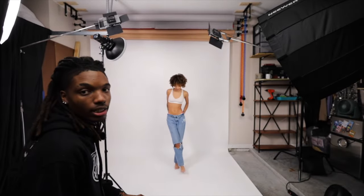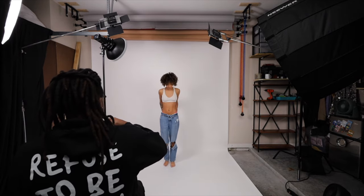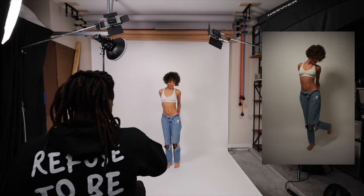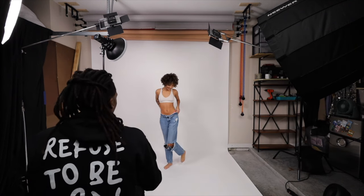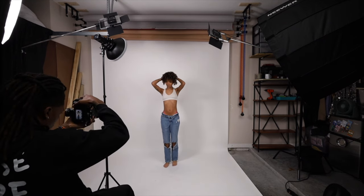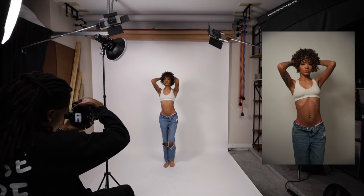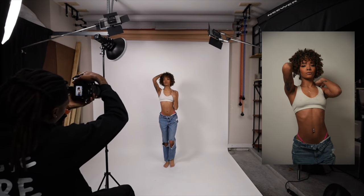Let's do it. Trying to give you guys an over the shoulder feel, because I guess you guys kind of like this. That's kind of cute. What'd you do? Do it again. What? The little foot thing? I was just looking at my foot. Oh, your balance is gone. Pull these up a little bit more. Yeah. Bet. That's good. There you go. Tilt your head up when you do it. Up? Yeah, right there. Hold it. There you go.